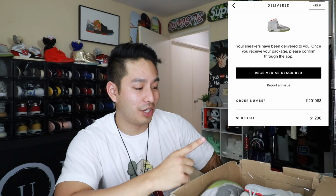I didn't pay $3,800. I paid $1,200 for these shoes. When you guys saw the condition, it was super clean, and we almost have OG all. I think it's missing one silver lace tip. And the box, I mean, is a little bit damaged, but that's not a big deal to me. I'm not caring if I got the box or not. I care about the shoes. Nobody's gonna see the shoe box except for myself. So that saved me $2,300 right there.